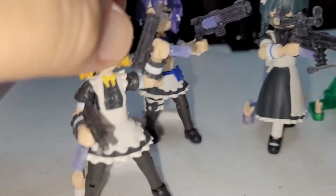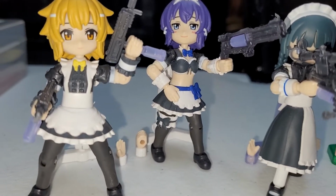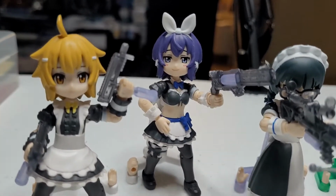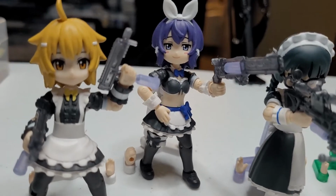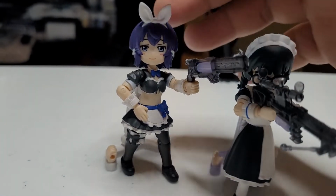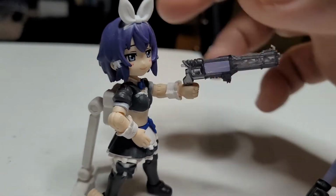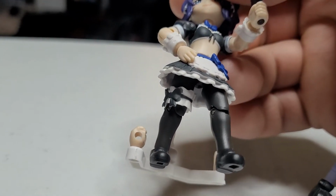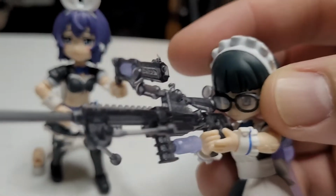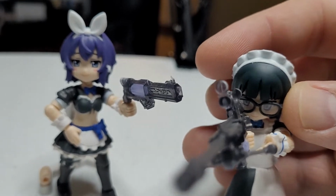Alright, these three girls here are from Aqua Shooters Volume 6 and 6 Deluxe, because the deluxe version only comes with certain parts. Yep, this girl here, I took the legs from the regular Volume 6. And here's the main girl for the DX edition. Ooh, nice sniper rifle, by the way.